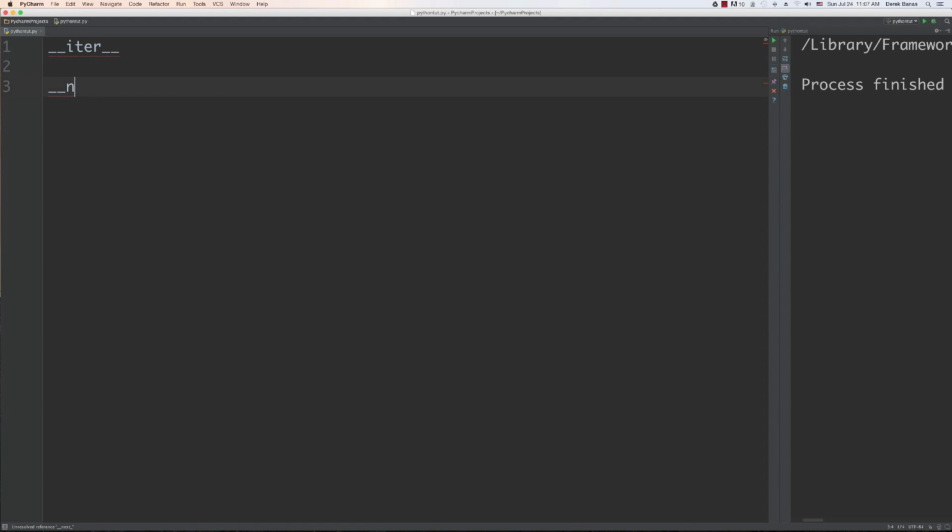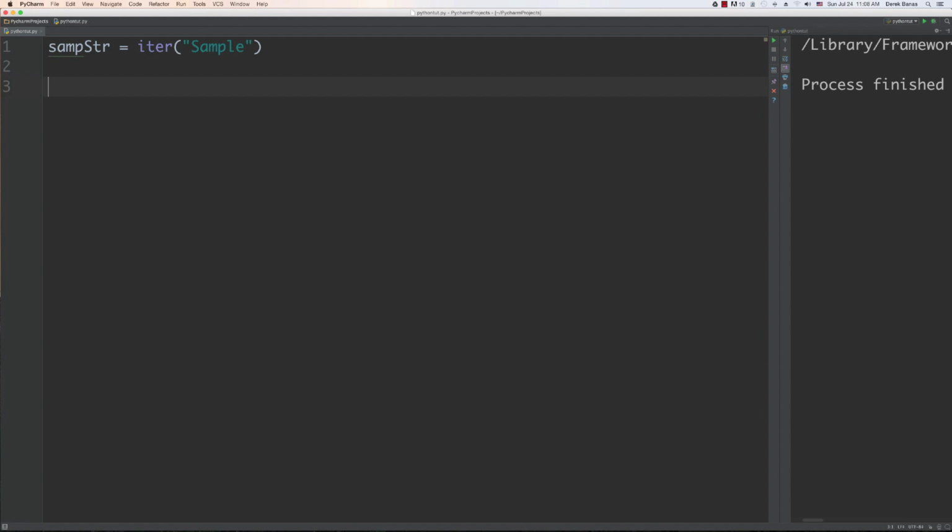Now, I'm just going to come in here and show you some examples, and this will all make sense. You've been playing around with iterators here for a while. You just haven't looked into how they're working. So let's create a simple string here, and I'm just going to call this sample. However, in this situation, I want to convert it into an iterator. So I'm just going to type iter like that.